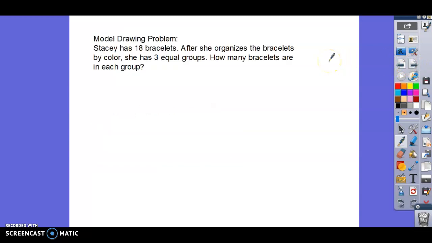Okay, so in this one, you're going to need to take out your book of math. So find your book of math and a pencil. While you're finding that, I'm going to bring you a label that we're going to stick in our notebook. Okay, so read the problem to yourself. Once you have read this problem to yourself, I want you to see if you can draw an array to solve this problem.